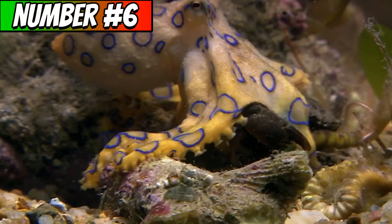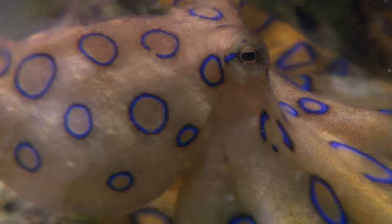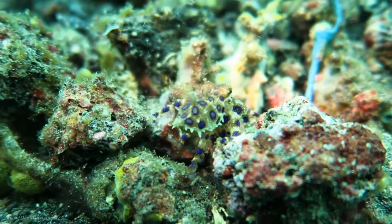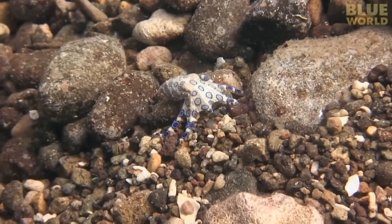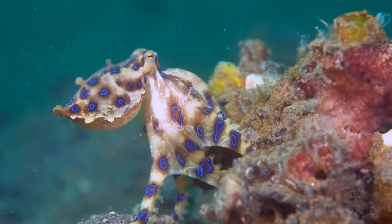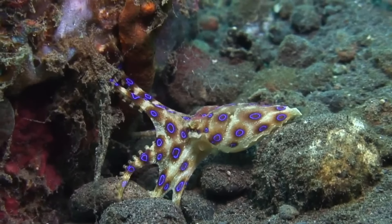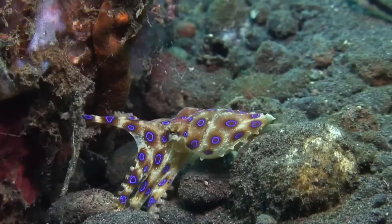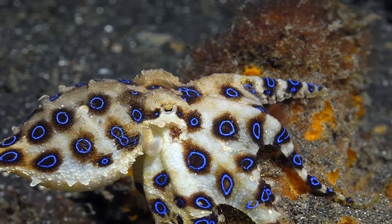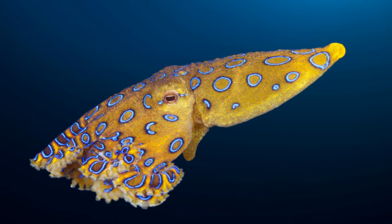The next animal is the blue-ringed octopus — a small but highly venomous creature found in Australia and nearby areas. It inhabits shallow water, tide pools, and coral reefs. Contrary to their small size, it is known as one of the most toxic animals in the world. Its poison, tetrodotoxin, blocks the sodium channels of nerve cells, paralyzing the victim and preventing breathing. There is no special antivenom for blue-ringed octopus toxin. Generally, these cephalopods like to hide in crevices or near sand and are not aggressive. When feeling threatened, they exhibit their blue rings as a warning sign.